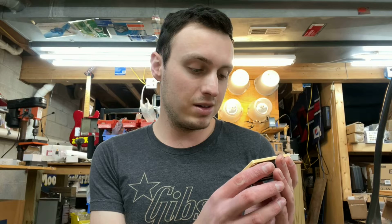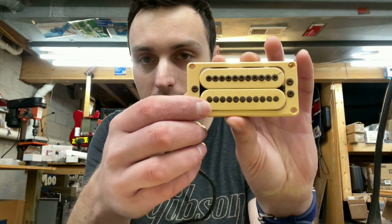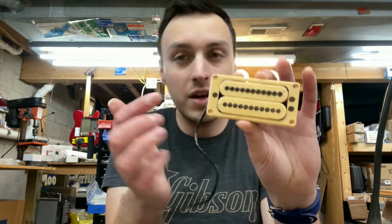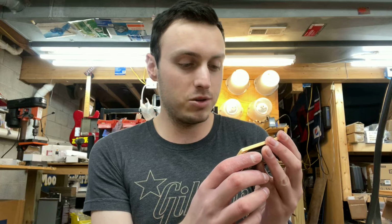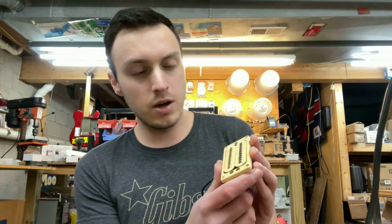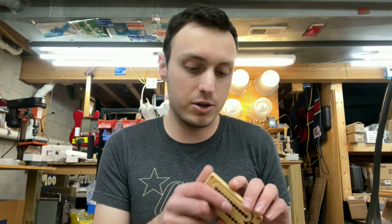So they have some issues, and that's why we're doing this Rewind Time, because look at how messed up this pickup really is. See that crack right there? Well, that looks like one crack on camera, and same up here. That is many cracks. It is not a good situation with this pickup. It's really jacked. So what we're basically going to have to do is rebuild these entire things, pretty much.